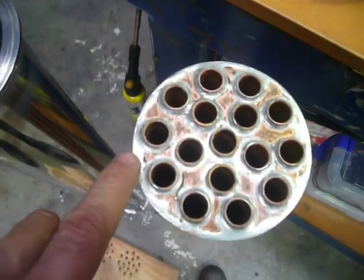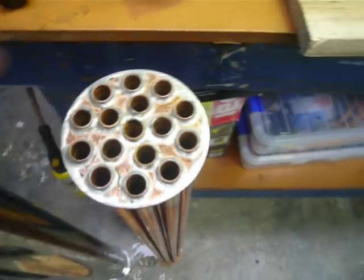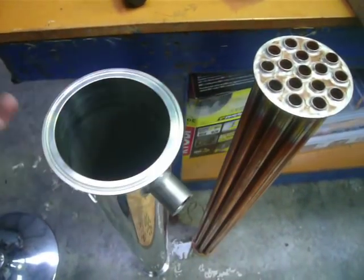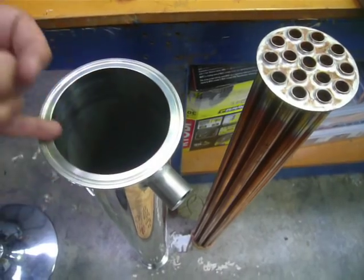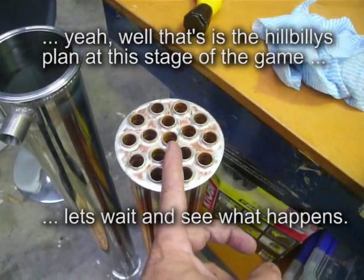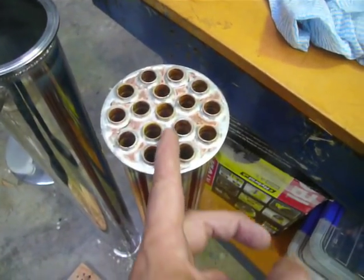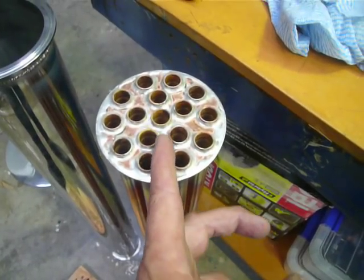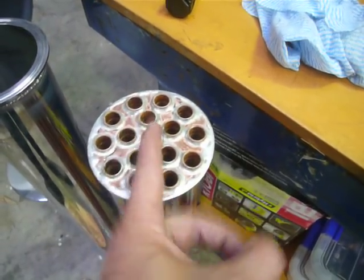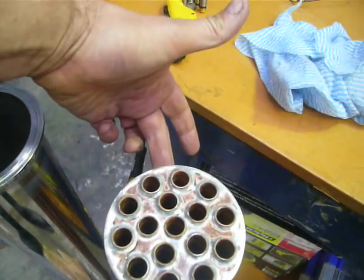I've also done a little bit of silver solder around the outside of the baffle — pre-soldered it. I'm going to pop this into the jacket and then solder it in place by heating up the outside of the jacket and getting the solder to stick to both the toothed stainless and the baffle. For the inlet on the bottom, one of the parts of the baffle pattern is to force water through into the cooler, so my inlet will be adjacent to one of these gaps.